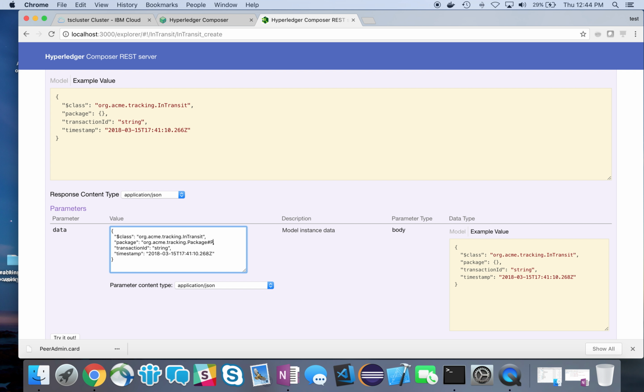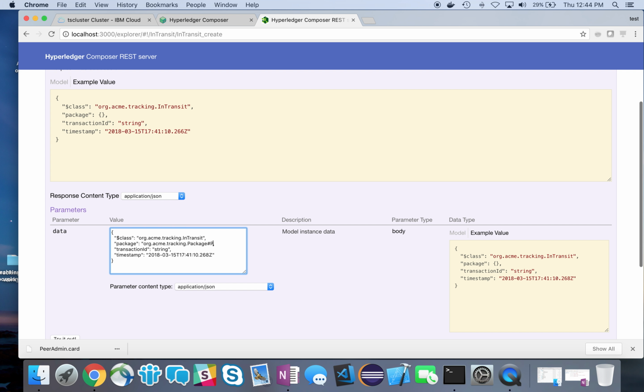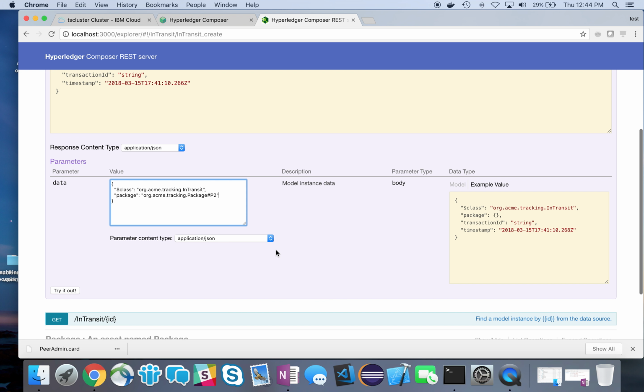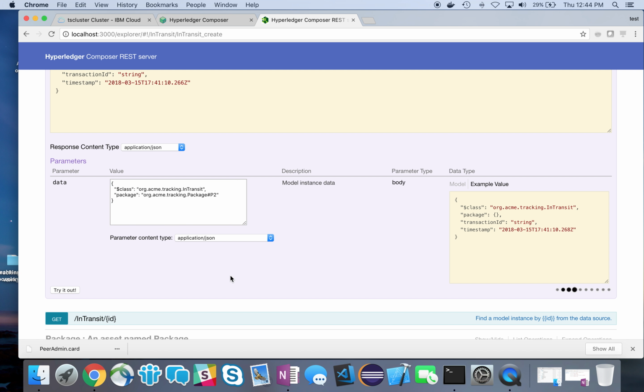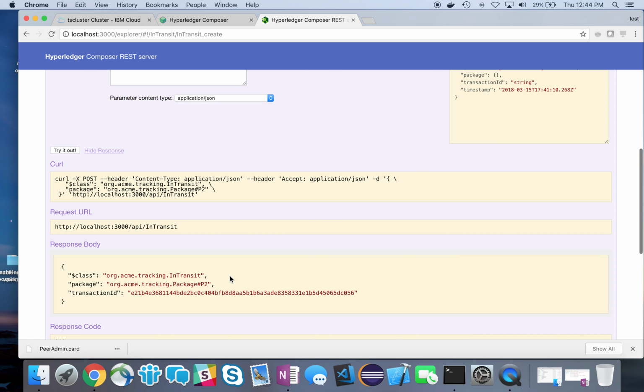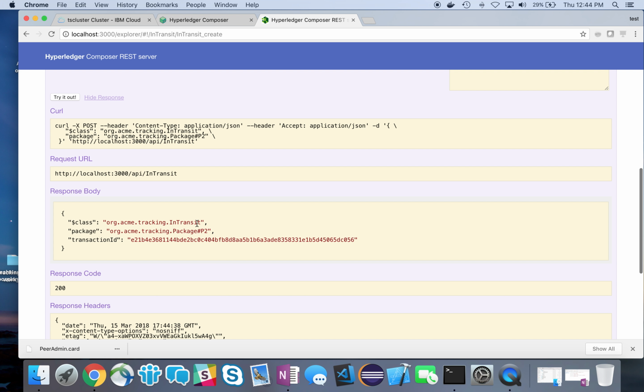If we remember the package ID, I think it was P2. Timestamp and transaction ID you don't need. Let's go ahead and send that across and see what happens. Hopefully it'll update it to in transit. Looks like it worked. It says in transit.